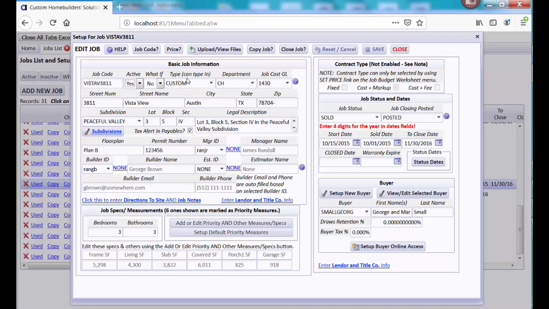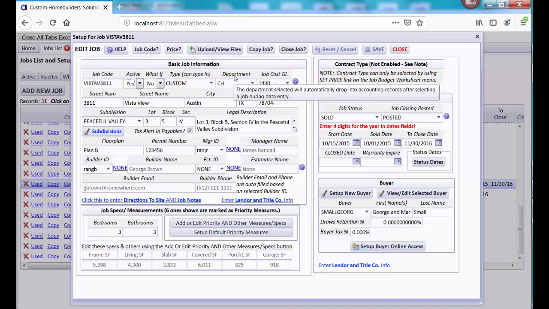You can do various reports that group by type, like ones that are open or where they're at and their sales price, etc. Or you can search for jobs that are certain types of jobs. So it can be handy to produce reports based on that type, and you can just type a new one in and it'll be set up.